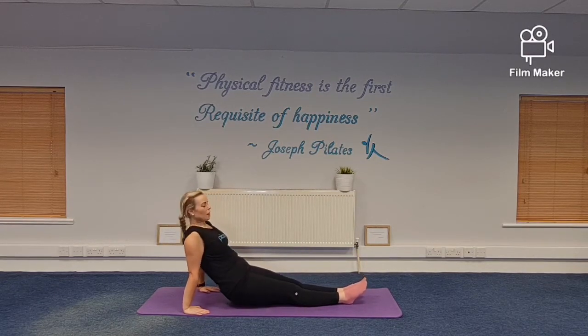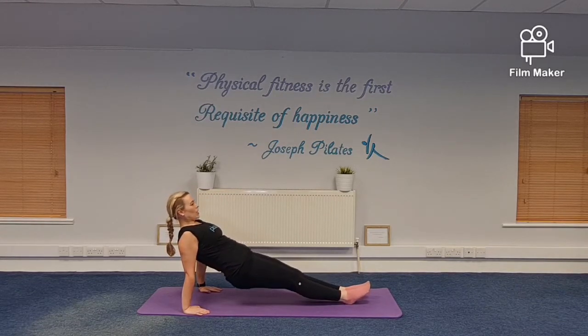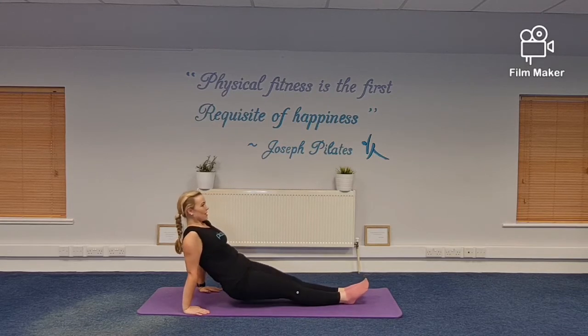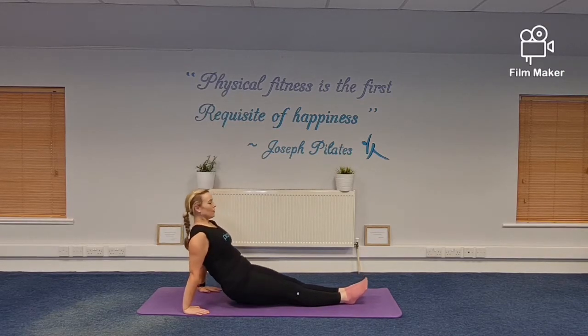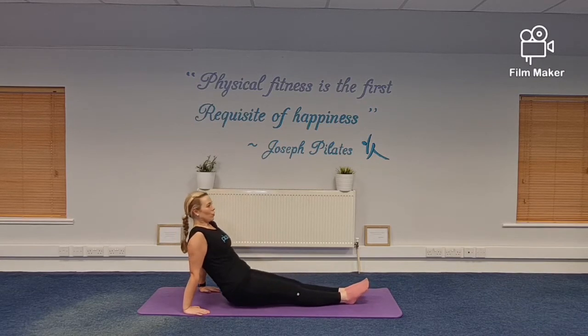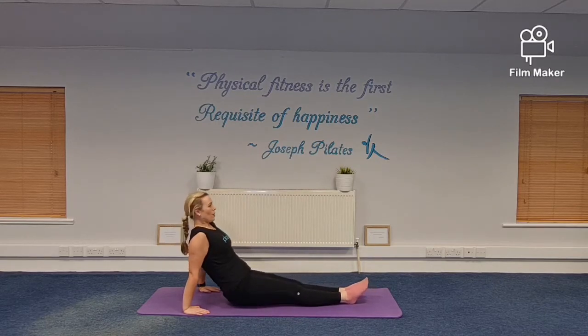Working through the core here, really working hard through the back line, the glutes, the hamstrings, the spinal extensor muscles, and the backs of the arms. Exhale. Lift. Inhale. Drop. Last two. Exhale to lift. Squeezing through the glutes and drop. Last one. Exhale. Lift. And drop when we're down.